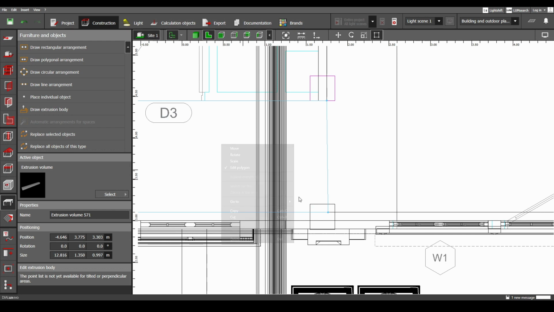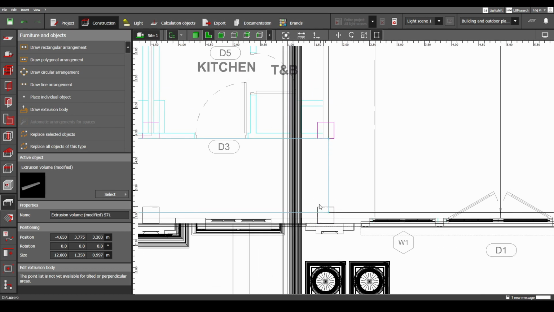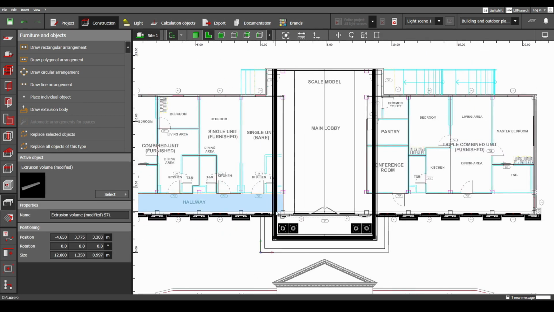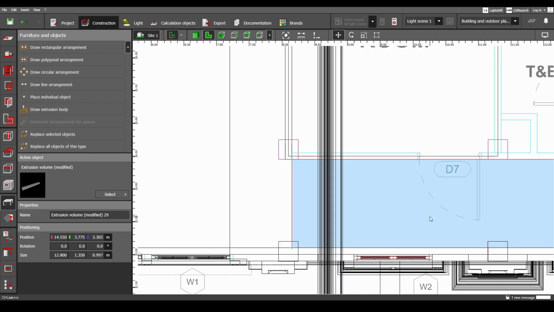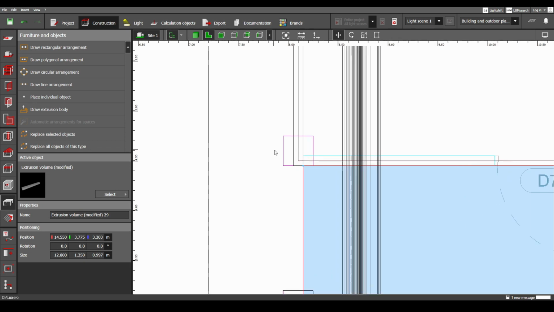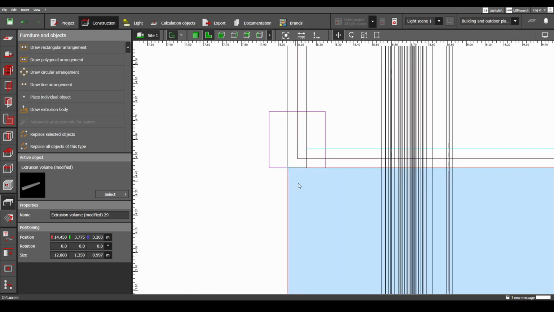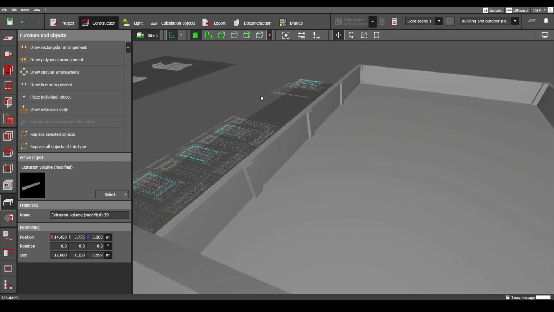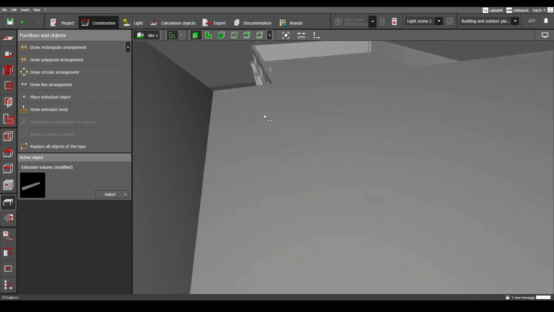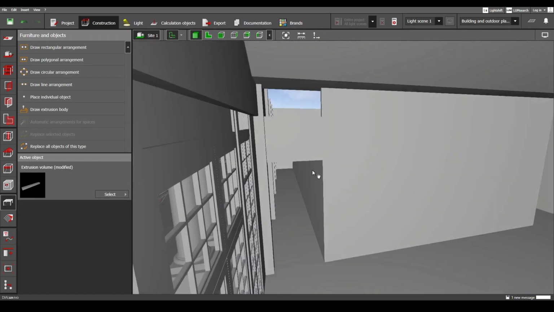Now let's duplicate this onto the other part. Let's re-edit. Okay, duplicate. Check on the interior.